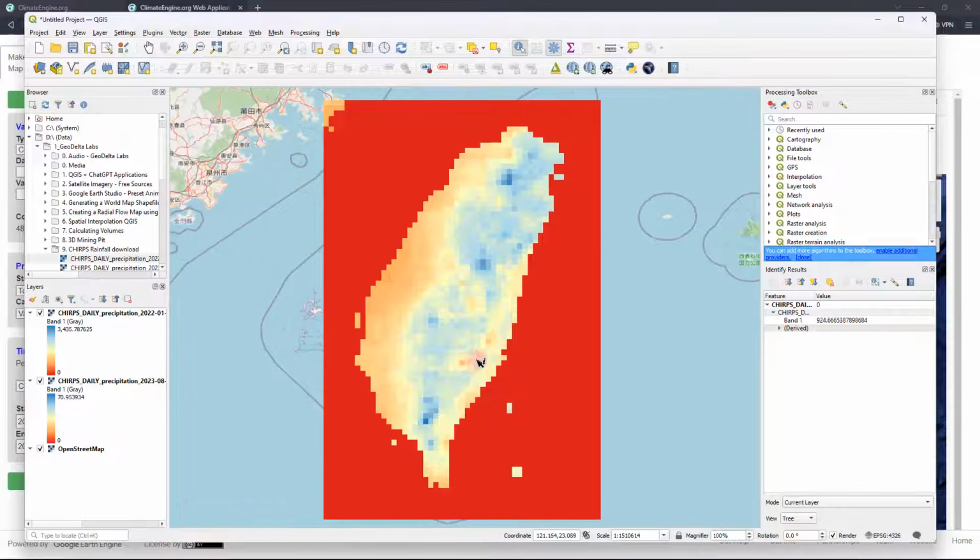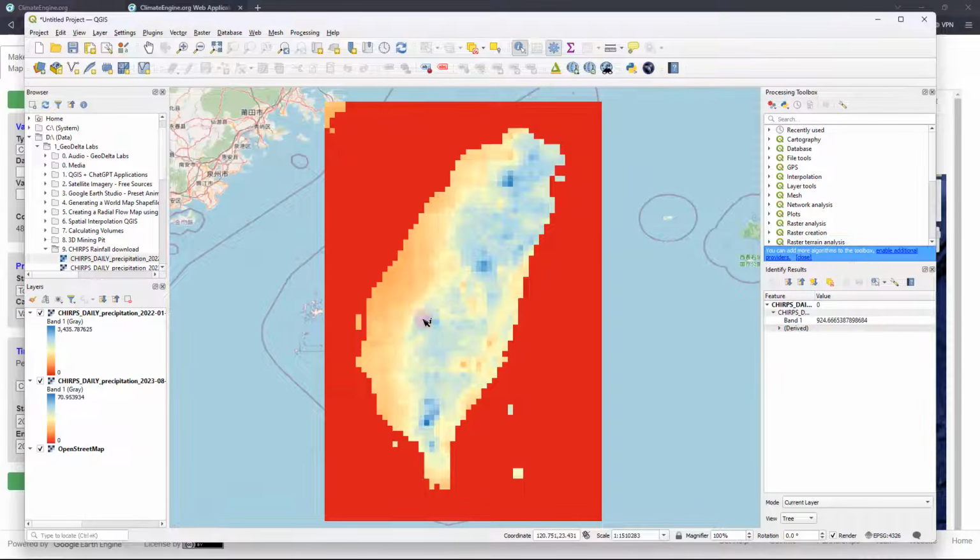And since this is a TIFF file, you could do all sorts of things that you would like to do with a raster. If you have a shapefile of a specific area, you can basically cut out an area that you're interested in. Or if you would like to get some specific zonal statistics based on the distribution of these pixels, you could do stuff like that as well. So it's basically up to you, but I hope that the process of selecting and downloading a specific dataset after properly giving the instructions to Climate Engine is quite clear to you guys.